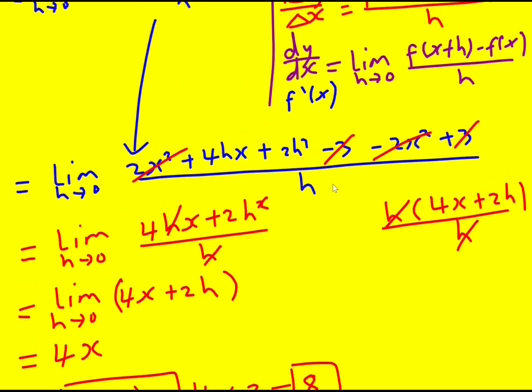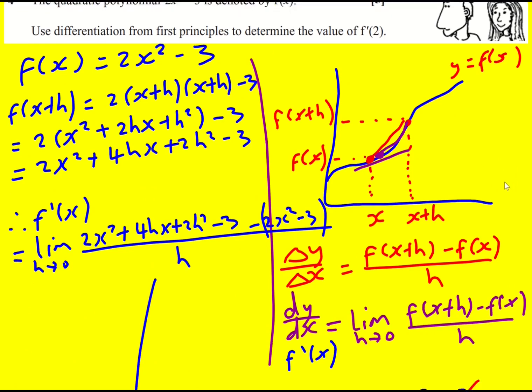Now, there is a second method, and I'm not going to do the whole thing again. I'm just going to tell you where we'd get to. So it would be actually right from the start to find that f of 2 is going to be 2 times 2 squared minus 3. That's going to be 5. And then f of 2 plus h, because I'm trying to find f dash 2. So basically all these x's just get replaced by 2. And then that will equal, in fact, I would replace all of these by 2.